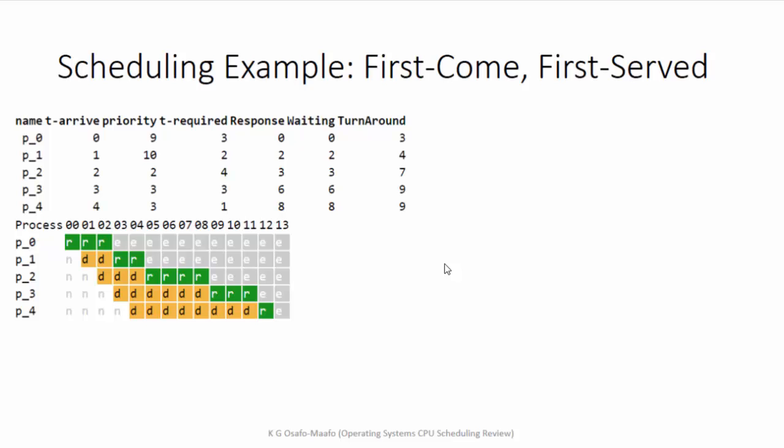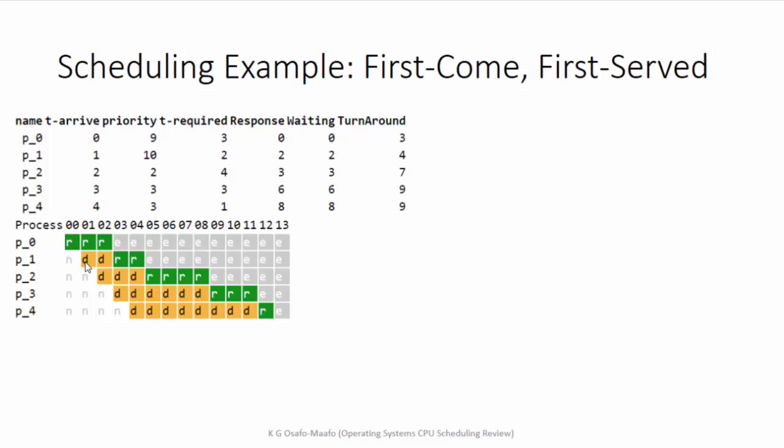Right. So first come first served. What you see is process 0 arrived at 0, the next one came at 1, at 2, at 3, and 4, and so on. What I usually do is draw a grid, or you can call it a Gantt chart if you want. This was generated by a program, and it puts in N to mean it's new, not yet available. For example, P0 is available at time 0, so it gets to run. And remember, the time required is 3, which means it's going to get 3 slots.